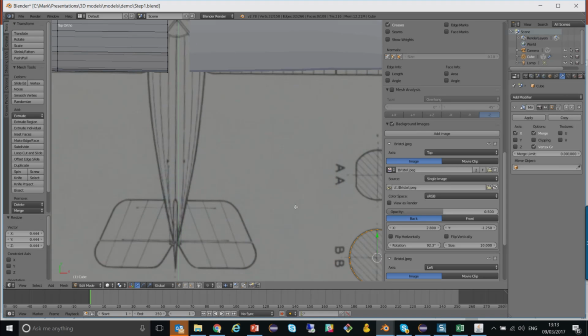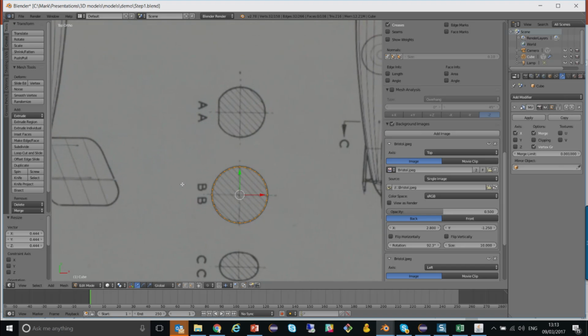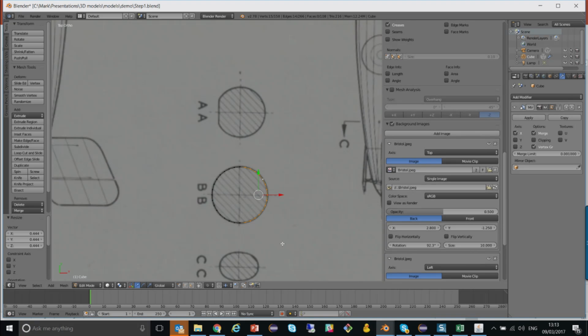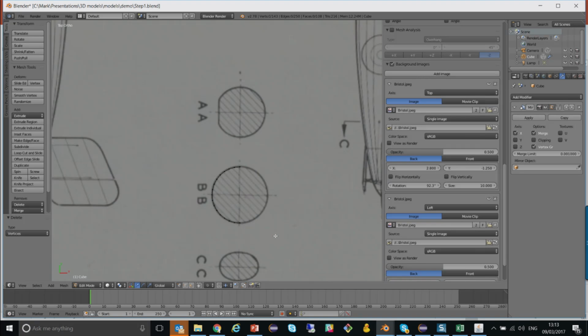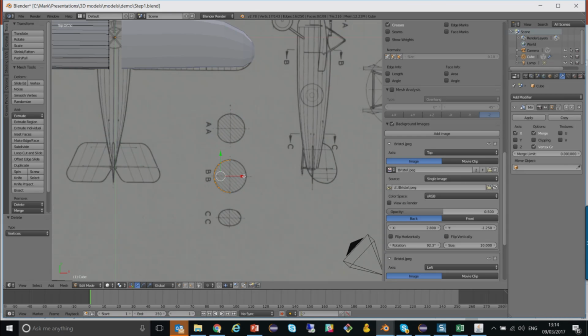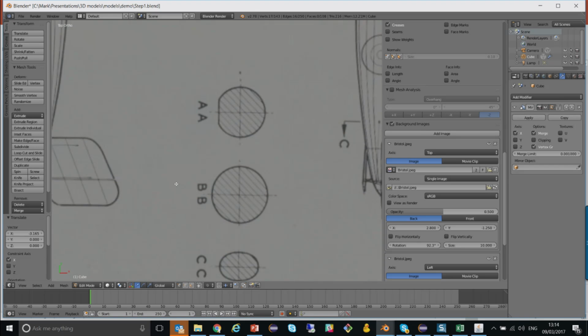So if I just zoom in on this, I just need to sort of prune this down a little bit. So if I just select one of the vertices and press B to do a box select, I then need to remove the vertices that I don't want. So if I just press X and remove those vertices, I've now just got half a fuselage. So if I just select that again, if I just zoom out, I can then bring that in and align it to the centre of the drawing.